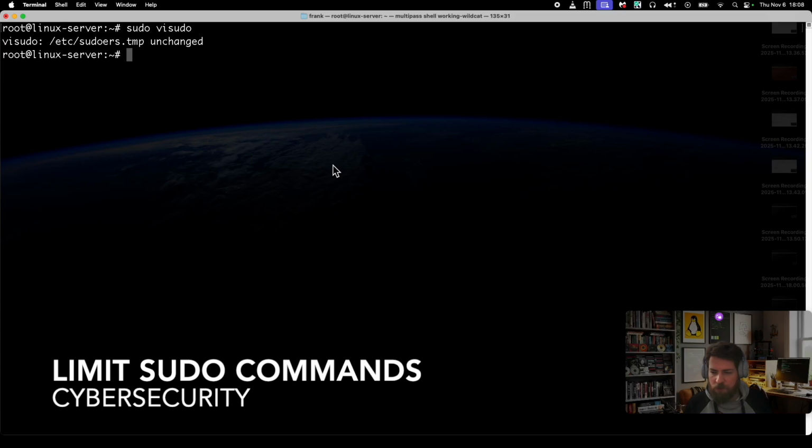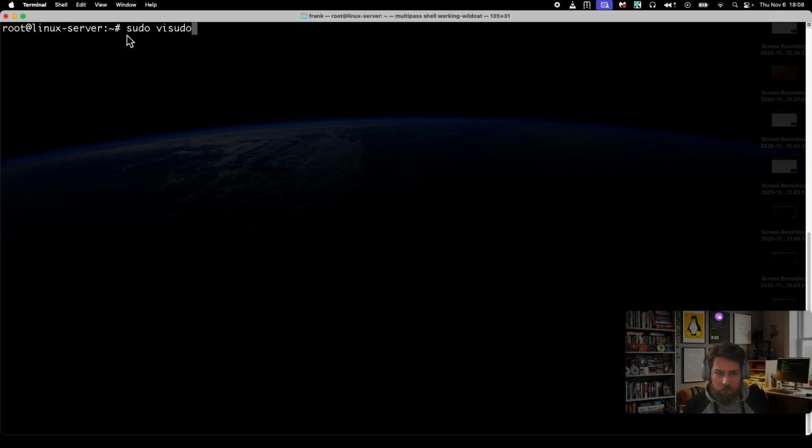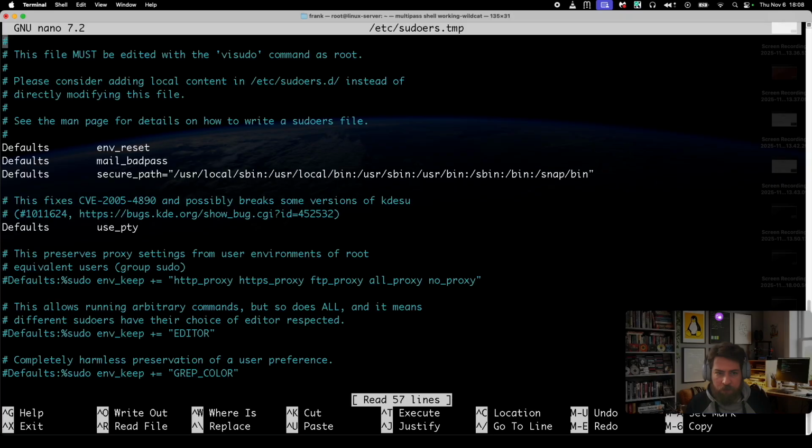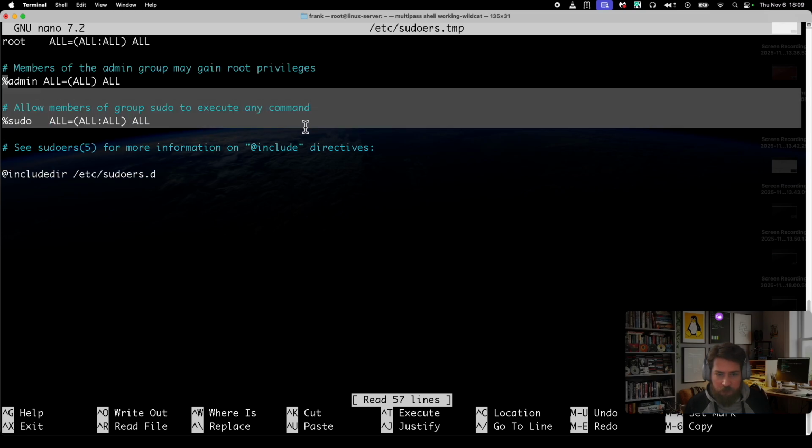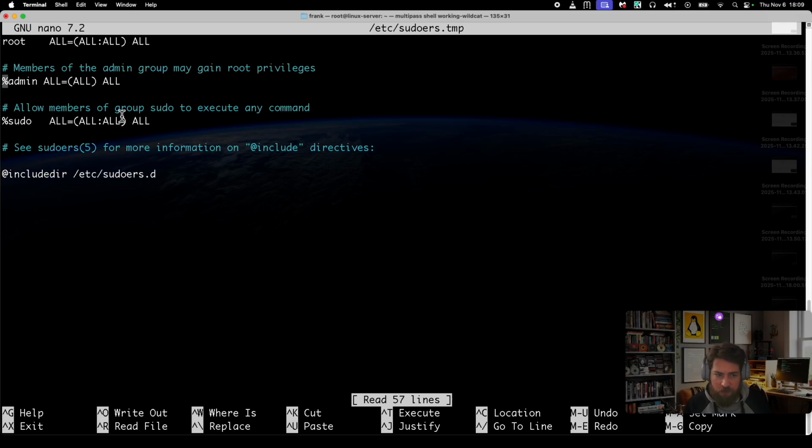You can limit which users can run the sudo command and which commands they can run. To do that, you type the command sudo visudo, so this command, sudo visudo, as the root user, as the administrator. If we run this command, we can now configure, or limit, what the users can do. And in this case, if we scroll down, we'll see members of the sudo group can run any command. Now, we don't want that, so we're going to comment that out. We add this little hash sign in front that disables it.